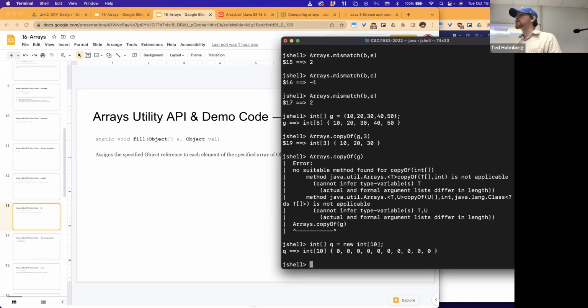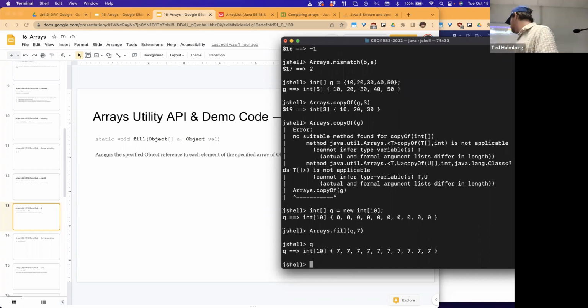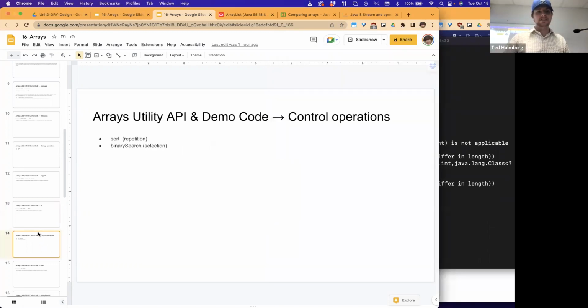Remember, it defaults to being all zeros, but if I go to Arrays.fill and I pass it my array and the value I want to fill it with, let's say I want to fill it with 7s. Now, when I look at my array, it's going to fill the entire thing with the value of 7. So again, these aren't difficult things to implement, but they're great quality of life things.